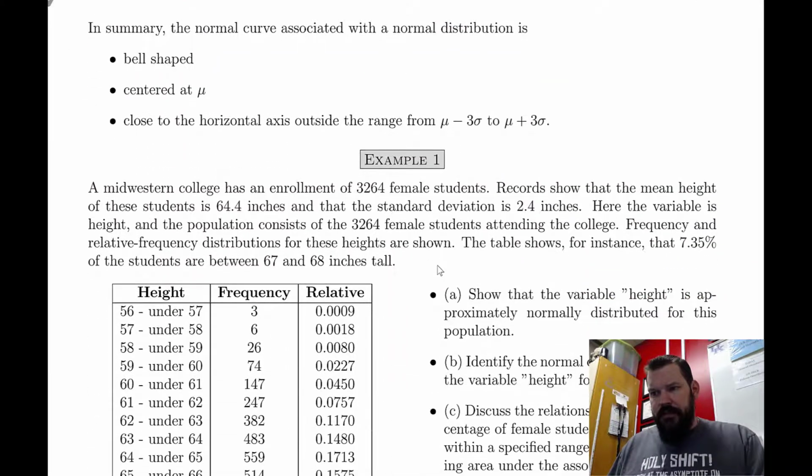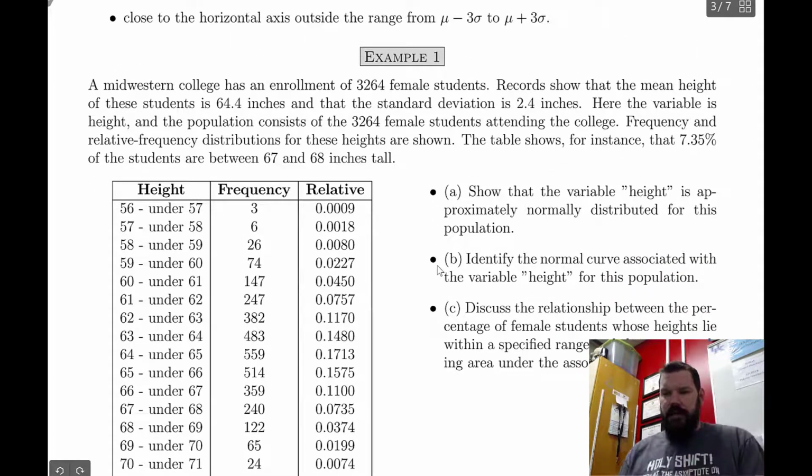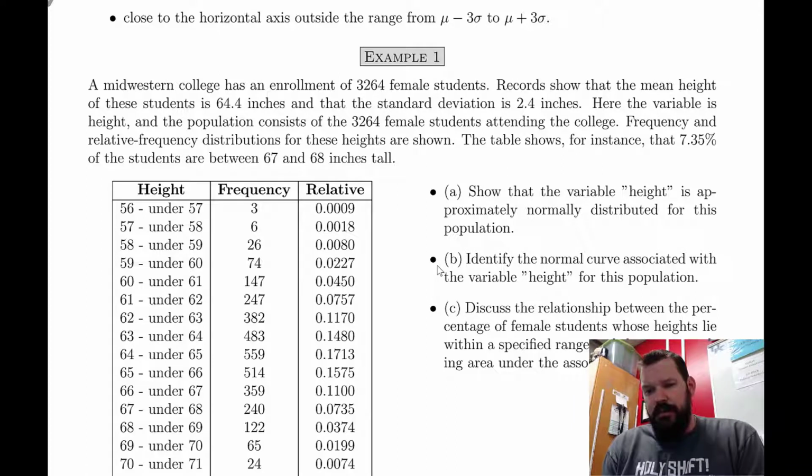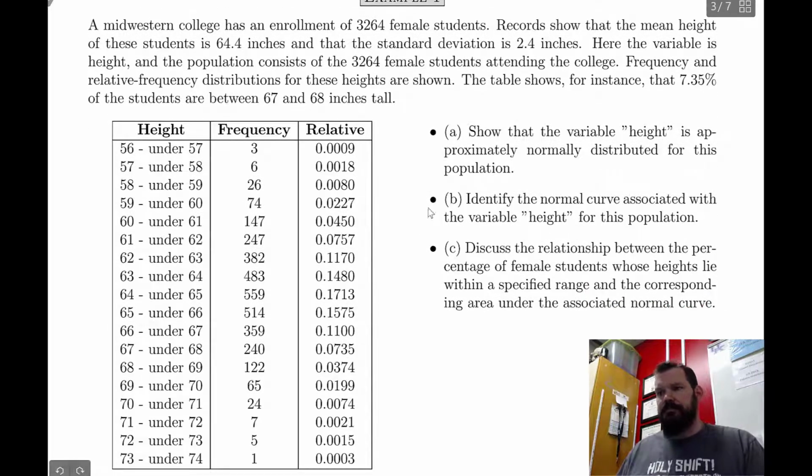The things that I want to look at here, example 1. I'm really not going to be writing anything on the screen here, so this is going to be very heavy with Google Sheets. Example 2, I'm going to go through it in these notes. I will create a separate video going into detail about how I did what I'm going to do with that set of data. But for example 1, we're given these frequencies of heights of female students at a Midwestern college.